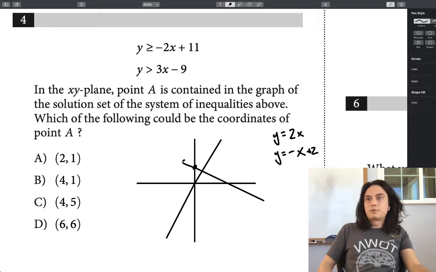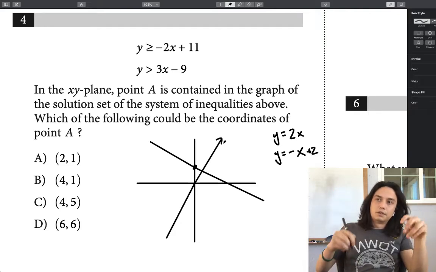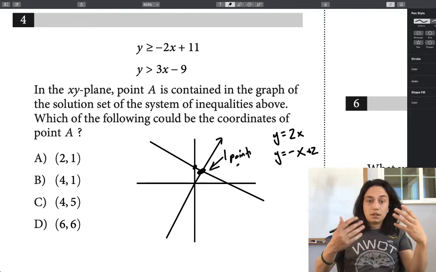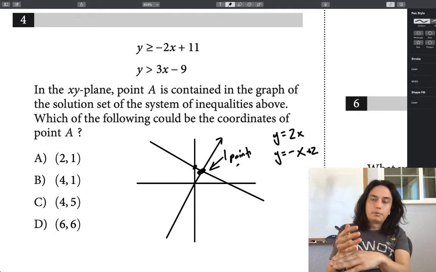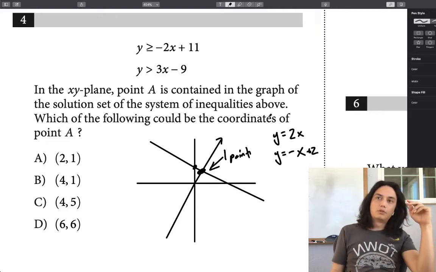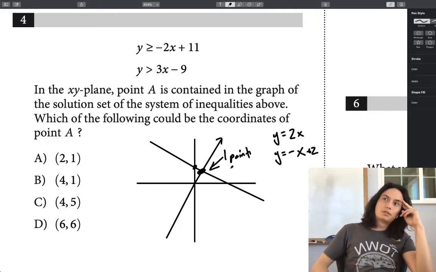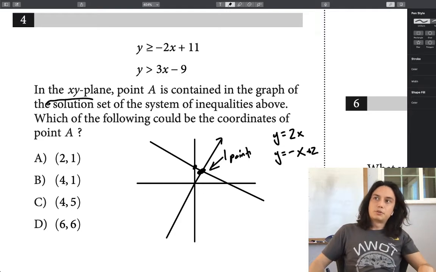All right, so hopefully all of this is familiar, but if this is a normal system of equations, the solution, what they're talking about, is just the one point where they cross. That's the thing about lines, they only cross at one place. That's why you can find a solution to a normal system of equations. So here we're talking about solution. This is the same word solution as appears here.